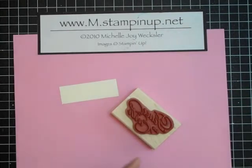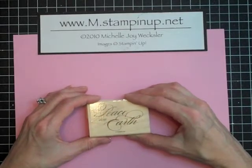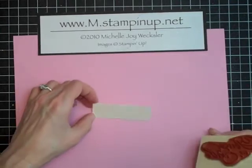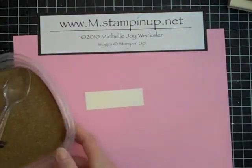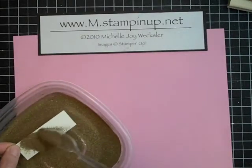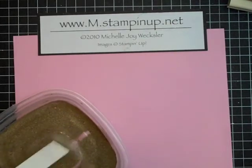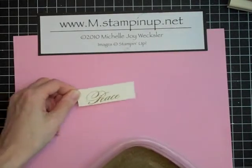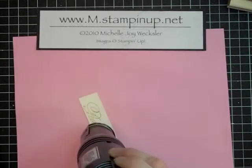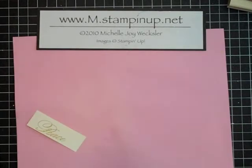So just inking up the word peace, and we can eyeball this. I think will be fine. If not, you could always use the Stamp-A-Majig to stamp the word peace on there, but I think this will be fine. So we're just going to take our gold embossing powder and tap, tap, tap. And again, this doesn't have to be perfect. There we go. And we're going to go ahead and heat emboss that with our heat gun. Okay, great.